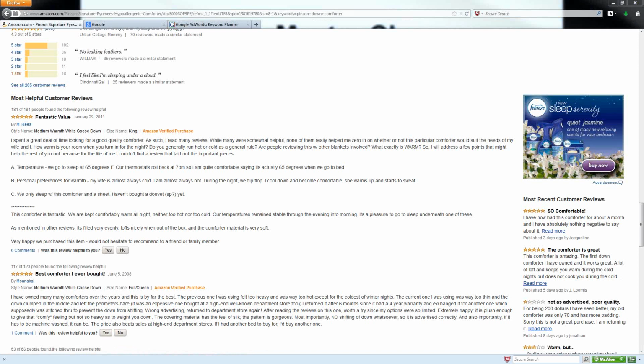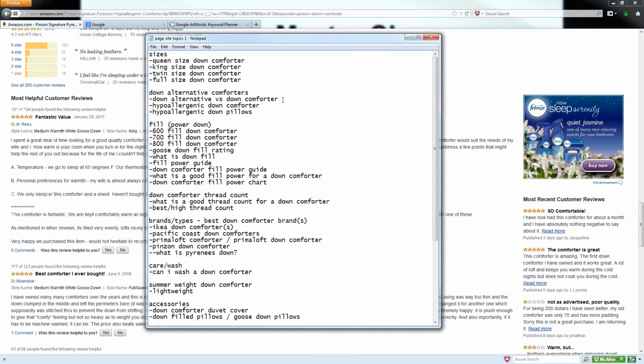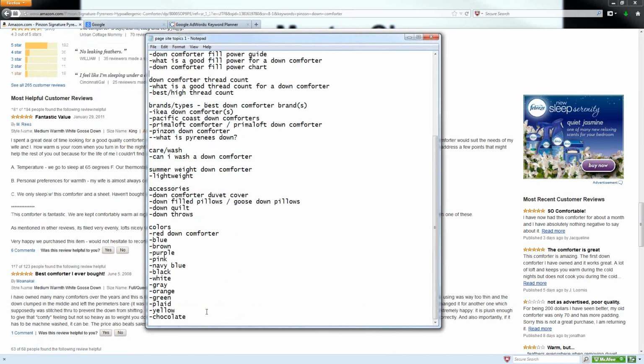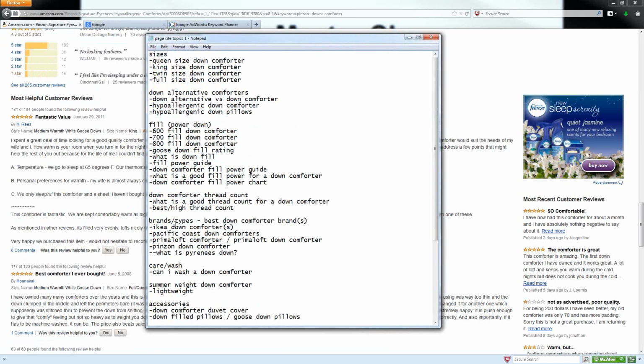So after I have gone through all of these different ad group ideas and the keyword planner and the keyword phrases and different product pages and different questions and points of concern for the consumers, I end up with my complete keyword phrase list and my potential list of topics here.